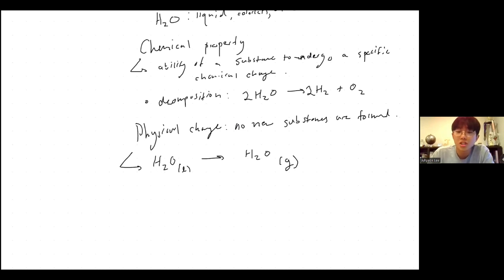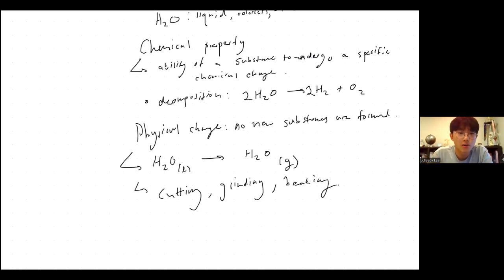Other types of physical change are cutting, like cutting something like a chocolate bar, or grinding. Not the type of grinding where you're grinding video games, the type of grinding where you're grinding metal into little parts of dust, or you're breaking things like that. You get the point. No new substances are formed.